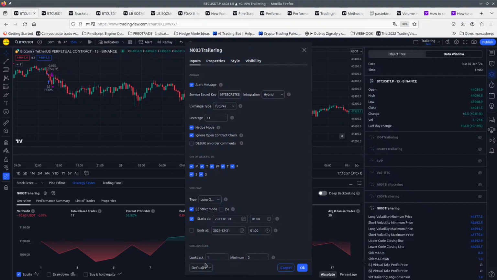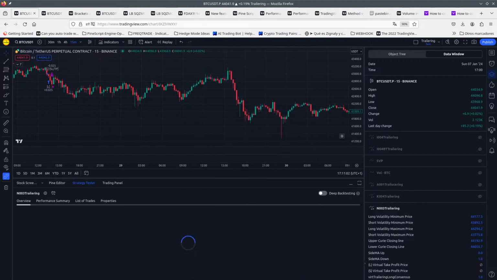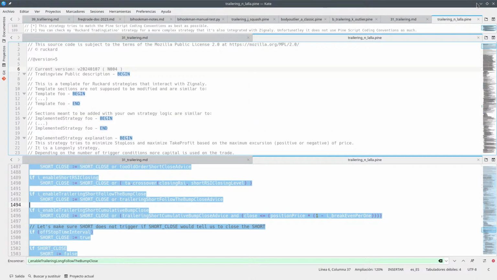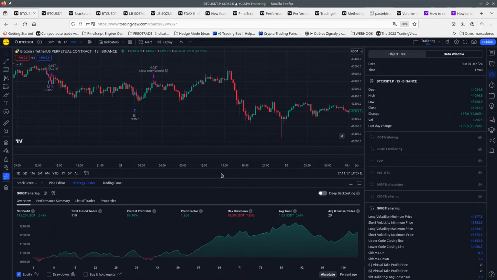But let's reset everything. The thing is that I think the more the consensus, the less percentage we bet, and that way we will be able to have more return with more opportunities to have more return, and that's going to be better for every one of us, you know.